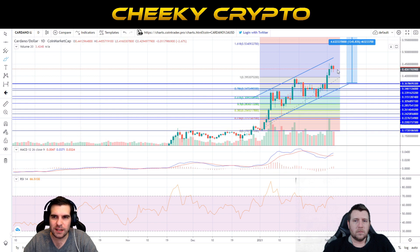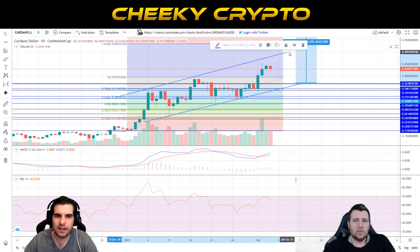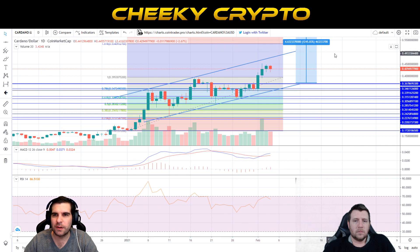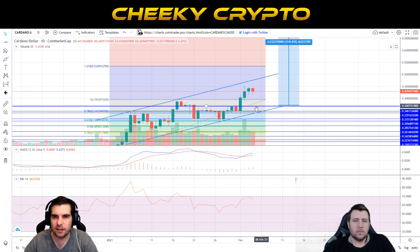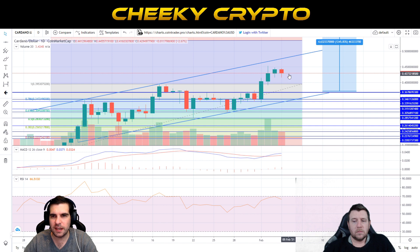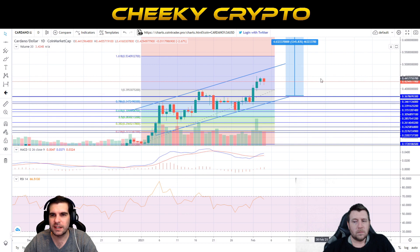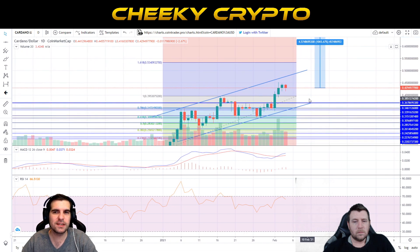Pulling back to the daily view, I can see the red candle lasting maybe one to two days maximum before potentially pushing to the upside. The question is whether this upward trend line channel holds and whether we'll see a breakout like we did from the previous resistance area, straight up to our price target of 53 cents. With the RSI corrected and volume coming back in, we can push to the upside very quickly. I still think we'll see five dollars quite comfortably during 2021, which represents around 1,000% growth from the current position.